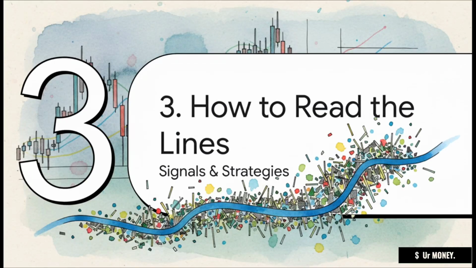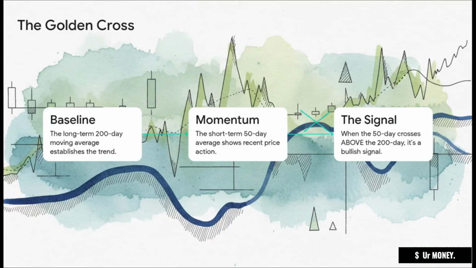Okay, so we've got our smoothed out lines. How in the world do we turn them into actual actionable signals? Well, there are two main ways that traders read these lines to make decisions. So first up is the most famous strategy of them all, the crossover. You've probably heard of the golden cross. This is when the faster 50-day average moves up and literally crosses over the slower 200-day average. It's widely seen as this powerful confirmation that a new long-term bull market might just be starting. It's simple, it's visual, and it gets rid of all that subjective guesswork.